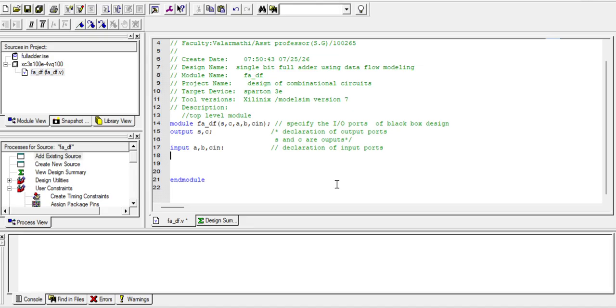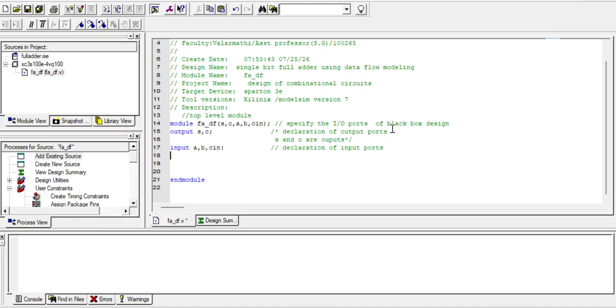Inside the chip, all are connected via wires at gate level. If you specify names for the wires, you can display them. Wires you have to specify before the start of the body of the program. This is the module name, output and input declarations, and if there are any wires you can specify them here. Now in this we are not, because since it is data flow modeling, wires are not required. Only in gate level modeling and structural modeling are wires required. In data flow modeling, there is no wire.